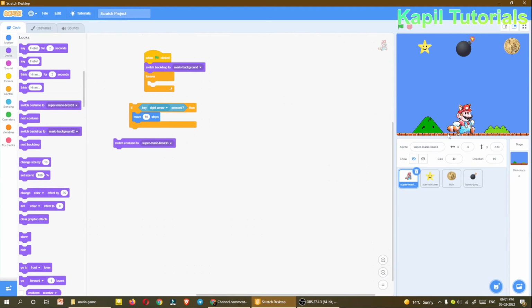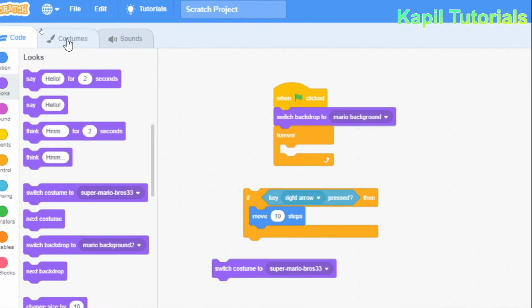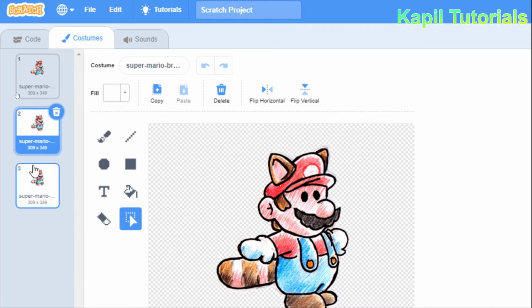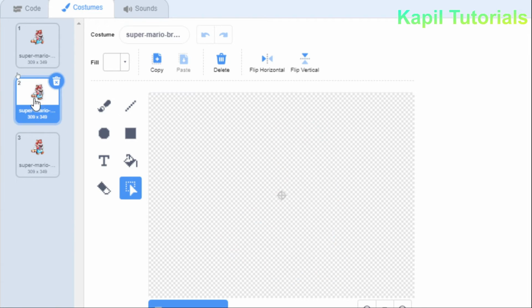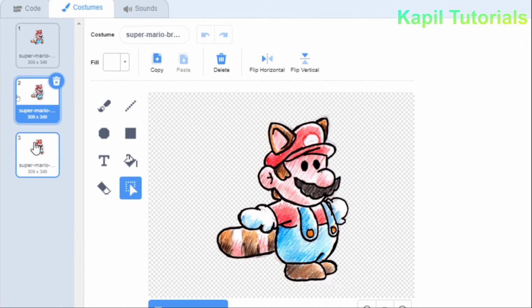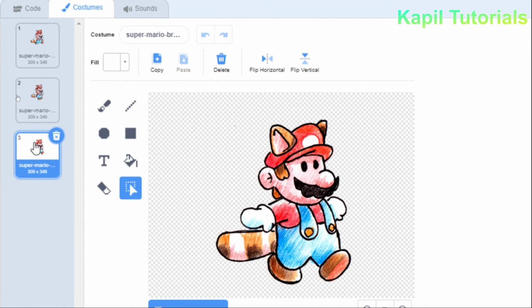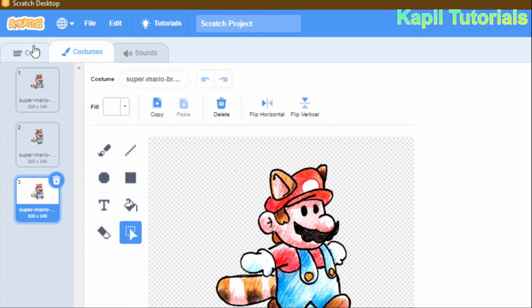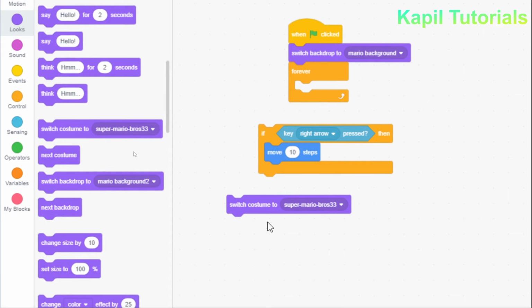I'll show you. If I'll click on Super Mario and if I'll go to costumes, you could see here, 3 different costumes. So just to show the animation, I have to use these costumes. So in the coding, I want that it should, along with moving, change the costumes.